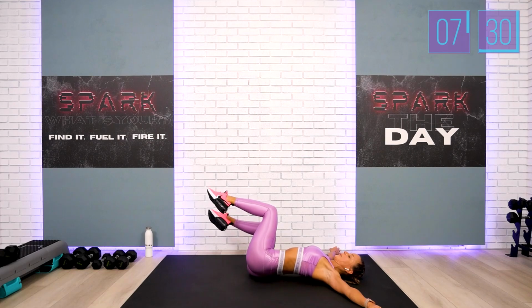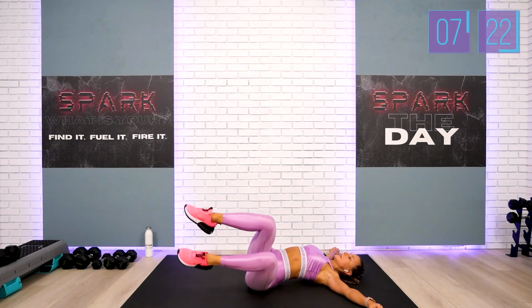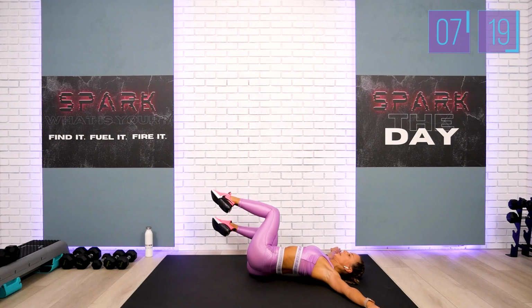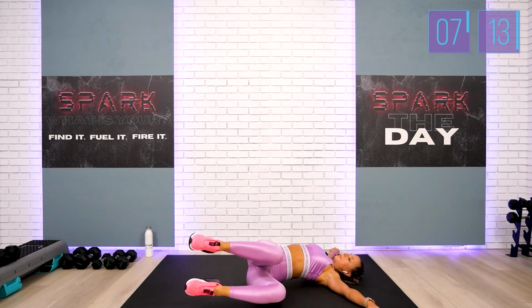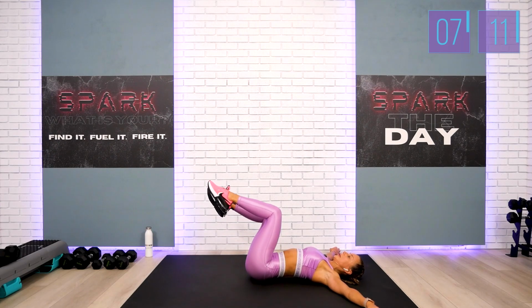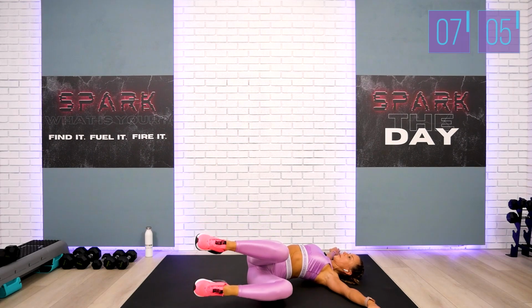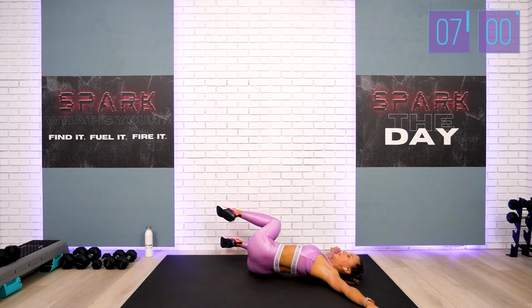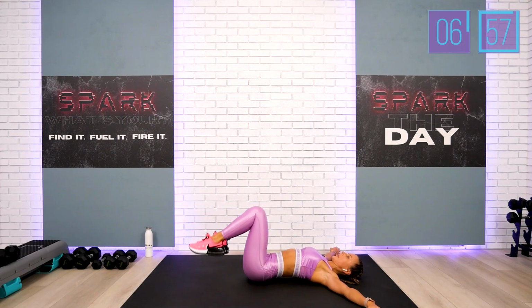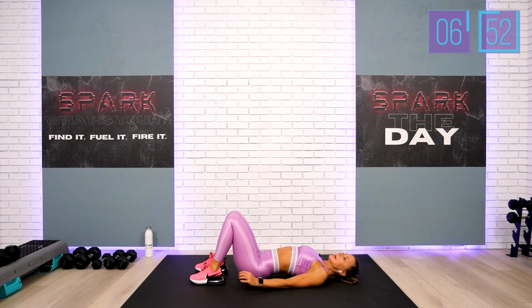Knees and feet the same distance and the same height. Do not drop your feet, guys. Keep your feet on a level with your knees. We have four repetitions total. And give me two more. Give me one more. Excellent work. We're going to go for the bridge with a single leg lift.